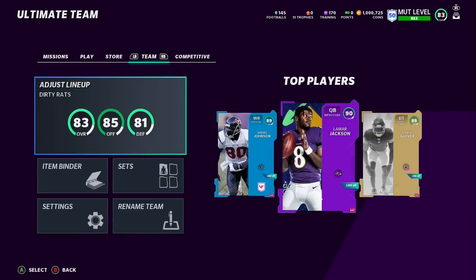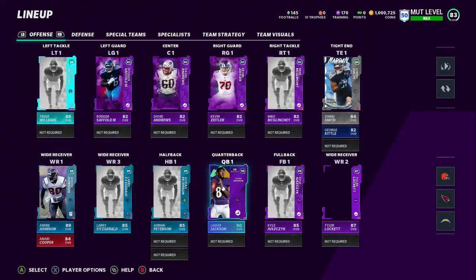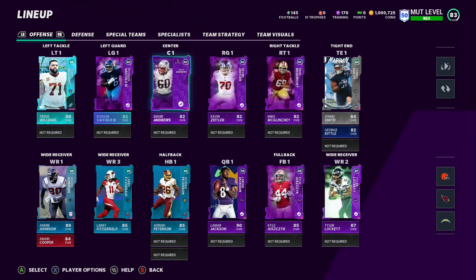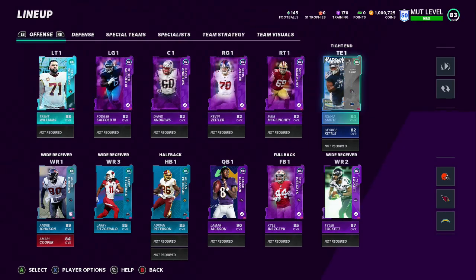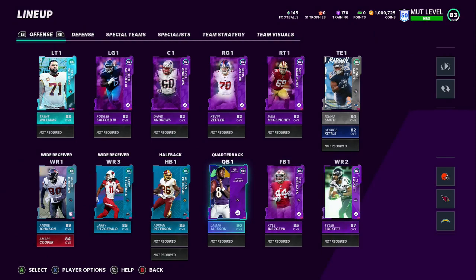Before I get into the auction portion, I want to go ahead and look at the team, what we've got going so far. A lot of these players are going to be solo rewards. For example, this Trent Williams over here, 88 overall, he came from the hero set. Jonnu Smith, the team builder set. I got Tyler Lockett and Tre'Davious White as Nat from the Lamar Jackson set, which is that superstar MVP.